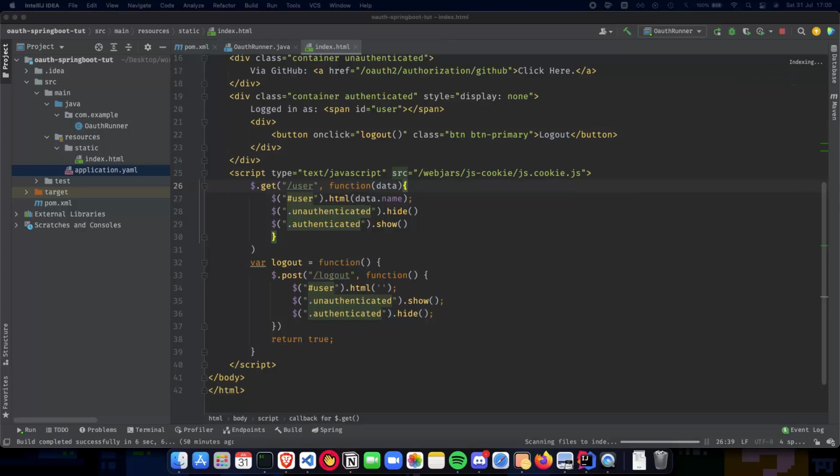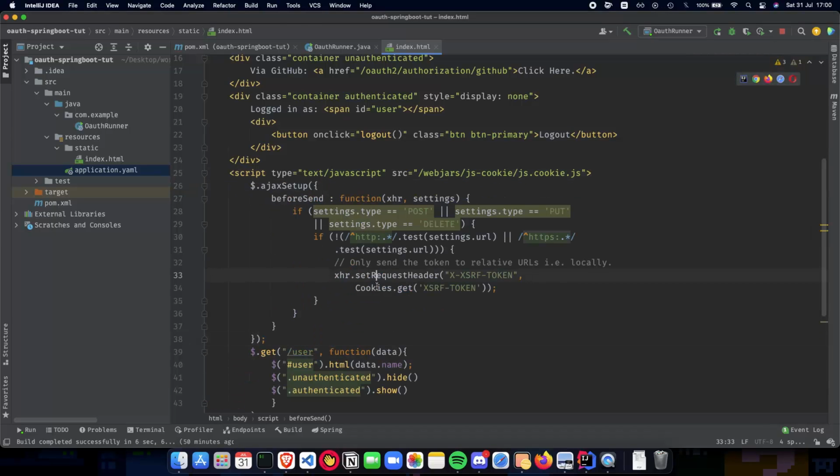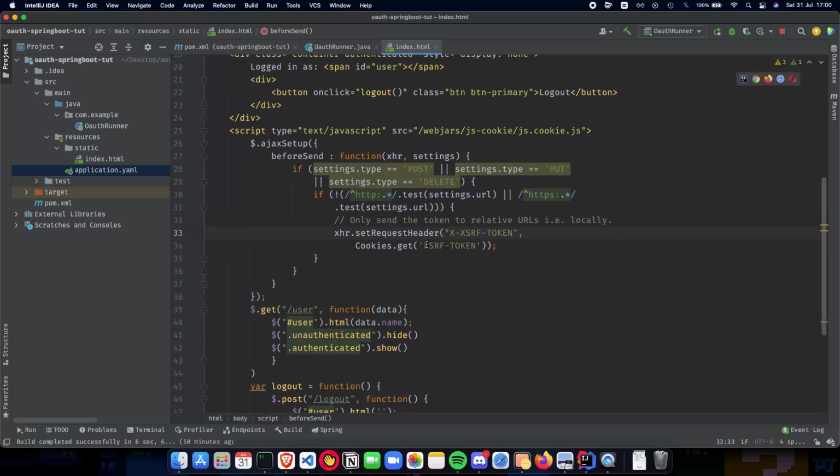And now, just where we are at the end, we need an ajax setup, which basically tells our application that we need these things inside our application to create the cookie. So let's add that functionality inside our application, and then go through the setup once we are done with it. So this is the ajax setup.